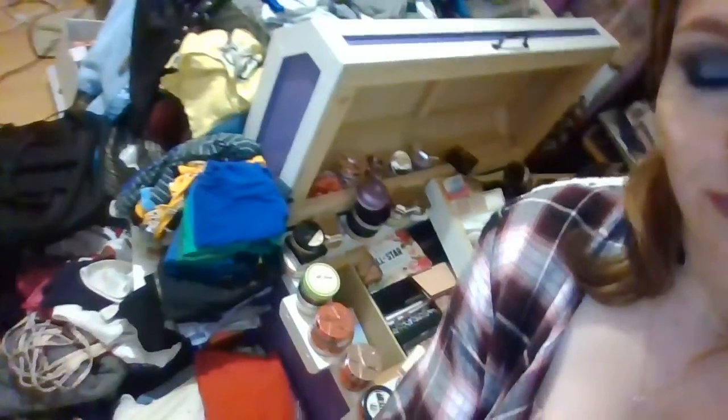You guys, the struggle is real with the baby stuff in the makeup. Holy crap. So this is the inside of my makeup chest right now. This is what I often refer to as I have too much makeup. So what is sitting all around it is obviously the face powders. I'm going to go ahead and sit down and get comfortable and we're going to organize them together.